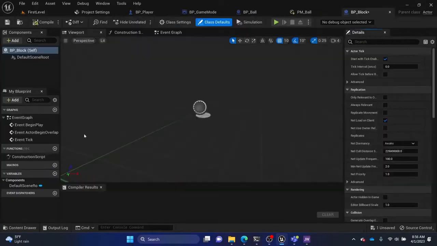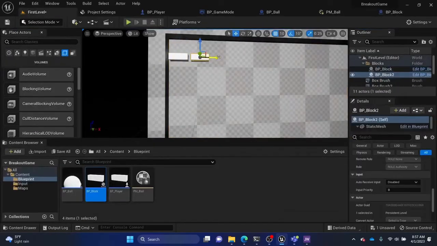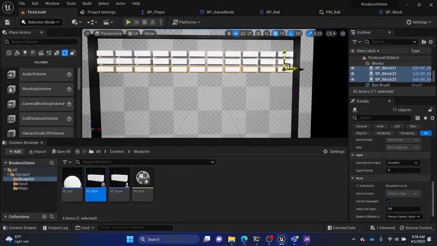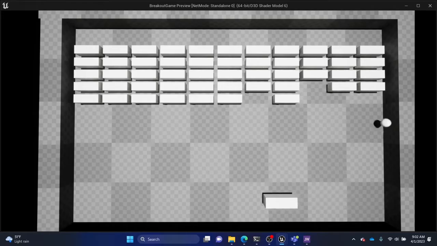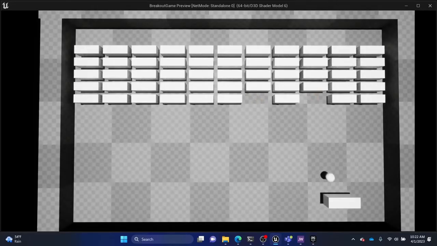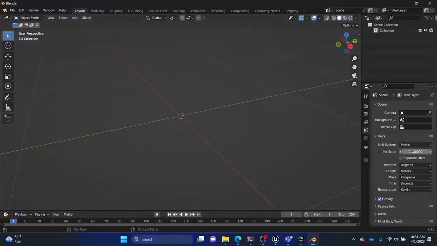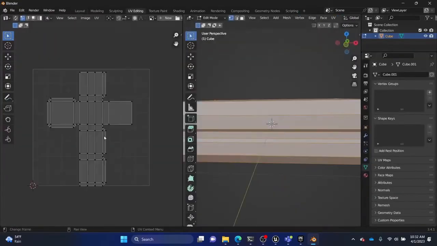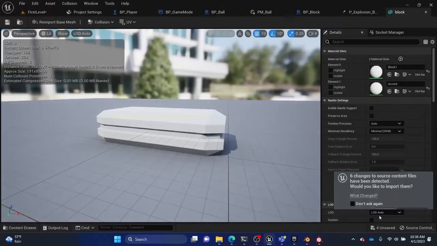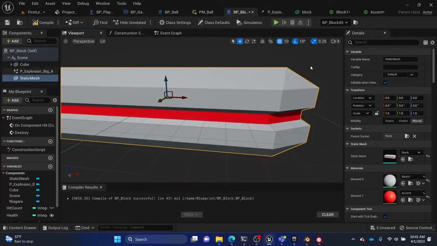Now, as cool as this bouncing ball is, I made a block, and then I filled the level with blocks. Now, it's real easy to remove a block when you hit it, but at this point, I realized I was lacking something. Explosions. No, I said explosions. Now, as cool as these explosions are, we need better graphics. So I went into Blender and I modeled a better block. I imported that into Unreal Engine, set up some materials, and then added the block to the level.